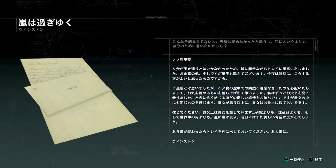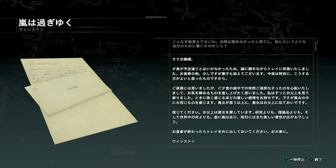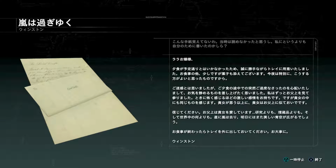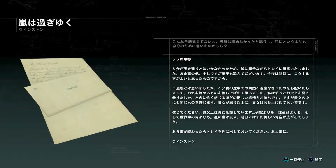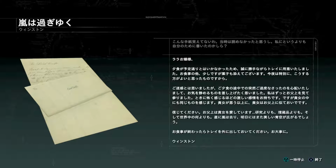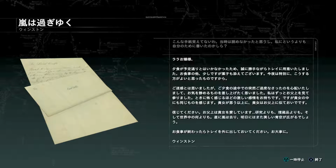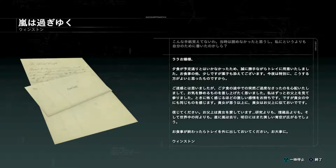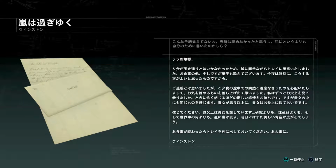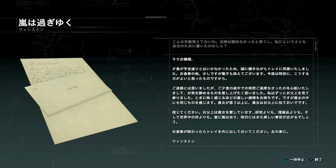I have known your father for quite some time. There is an intensity to his passion that can be frightening, but I recognize that same passion in you. You're more like him than you know. Never doubt that he loves you more than his research, more than his artifacts, more than anything in this world. Storms pass, and tomorrow will be clear and blue again. When you have finished, please leave the tray outside. Be well. Yours, Winston.